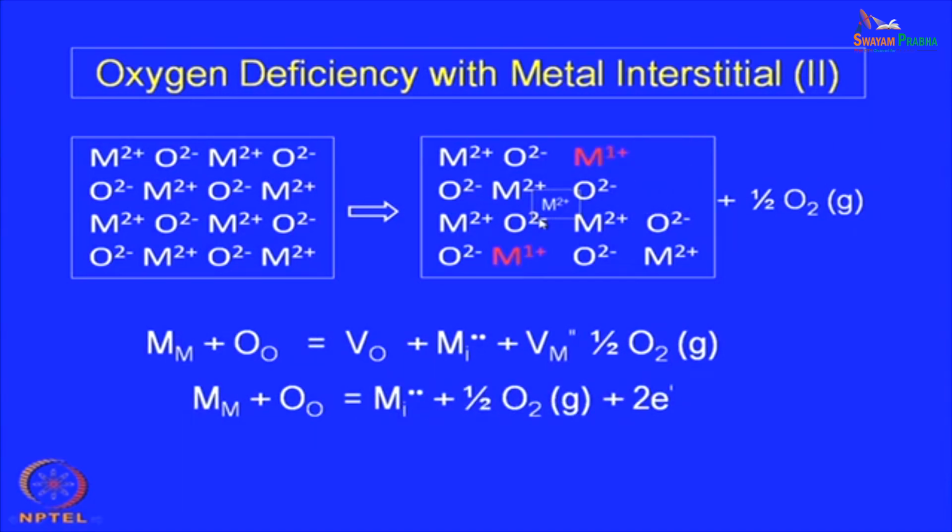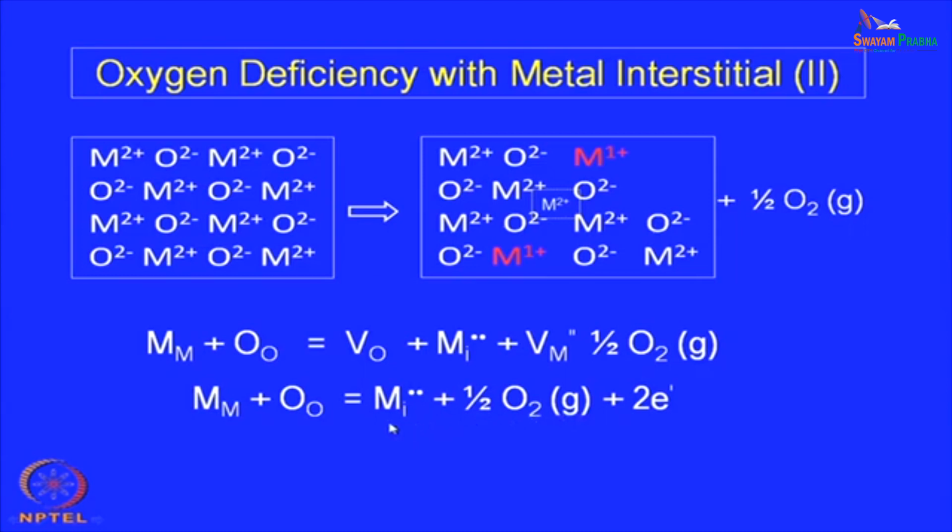I am going a little fast because they are more or less similar things. Once somebody looks at it, I am sure it will be quite clear. So, with the same thing, the electrons which were there on the metal and oxygen are now distributed to two metal ions. So, two of them have changed over to 1 plus and 1 plus, and that is how actually this electron has been released and it is a free electron.